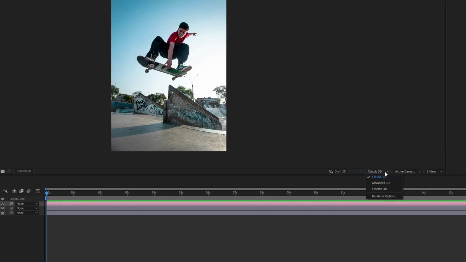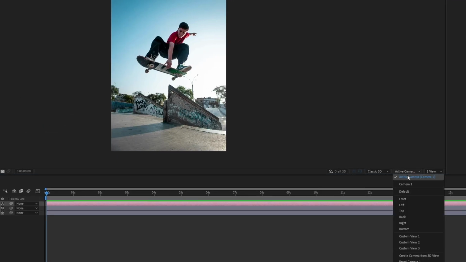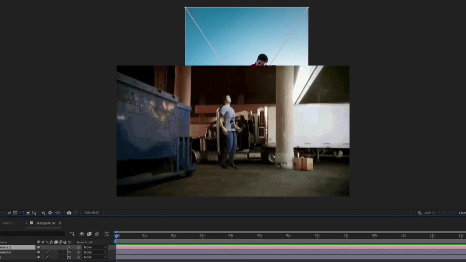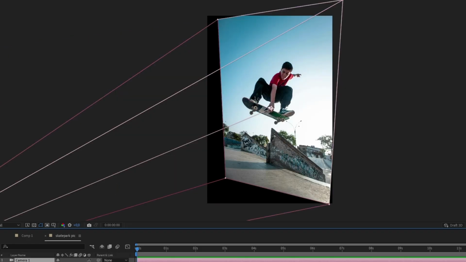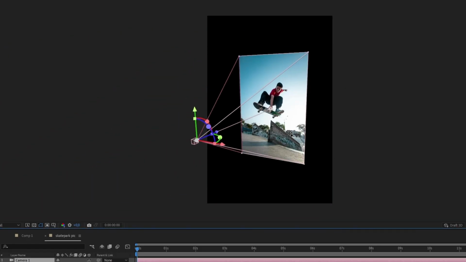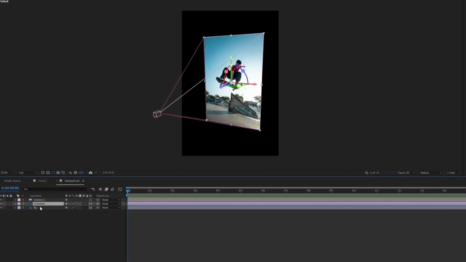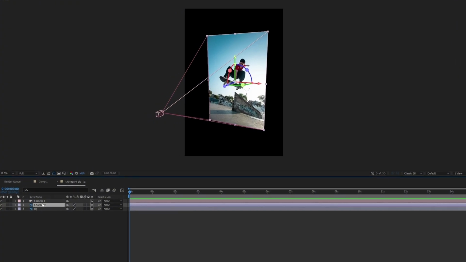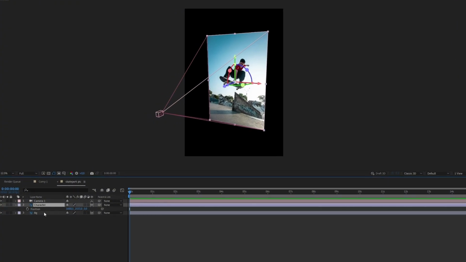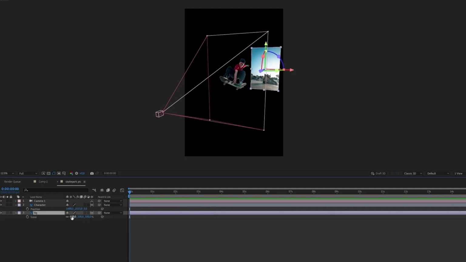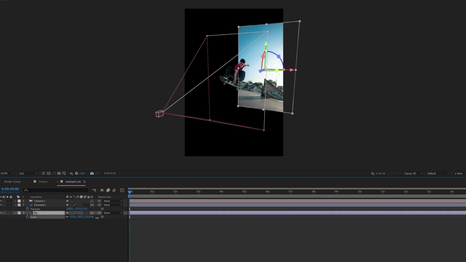I'm going to switch from active camera to the output, what the viewer will see when you render the footage. Default is basically like a perspective mode in Minecraft. You can just float around here and do some funny stuff. So there's two ways you can go about this. You can take the character and make it closer to the camera, or you can take the background and make it farther from the camera. It's basically the same thing, but when you're working with more advanced 3D stuff, there is a difference.